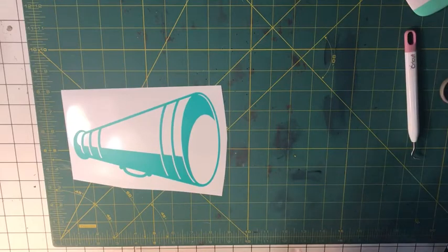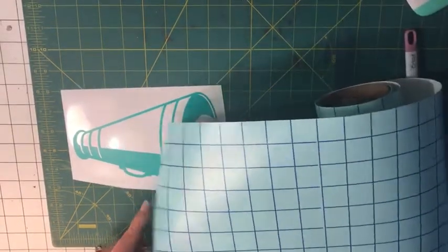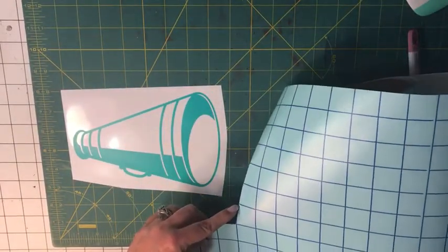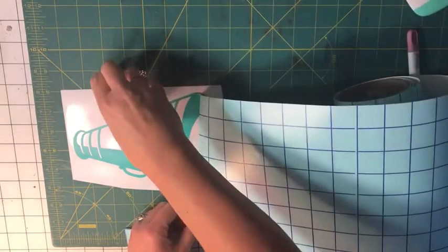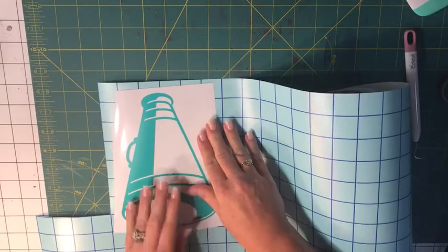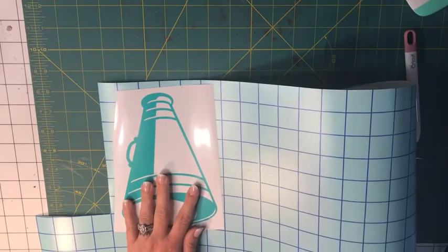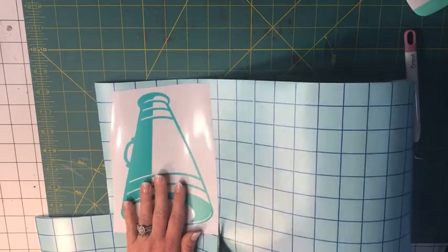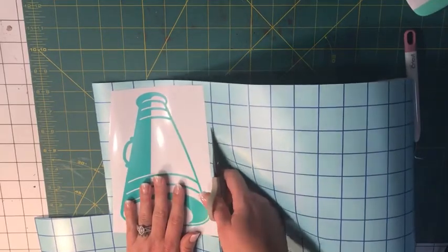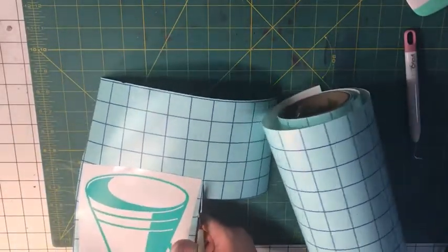Alright, once you're finished, the next step is to put transfer tape onto your design. The transfer tape that I'm using is this Craftopia transfer tape, but I've used Cricut brand as well, and they're about comparable. So I'm just going to cut something that'll be large enough to include the design. Obviously, you don't need to be too fussy cutting this part.